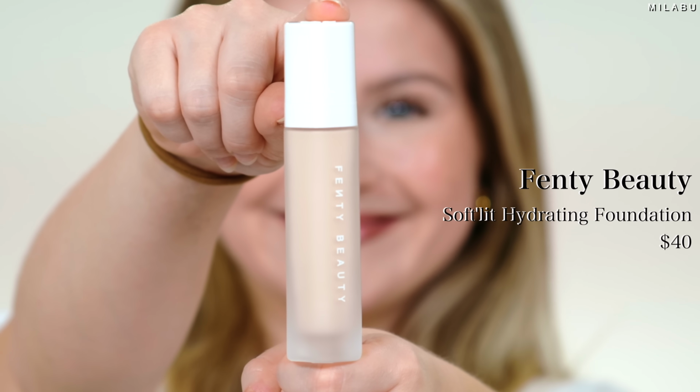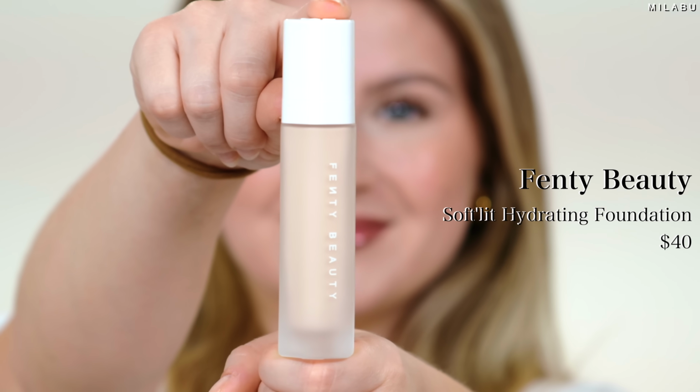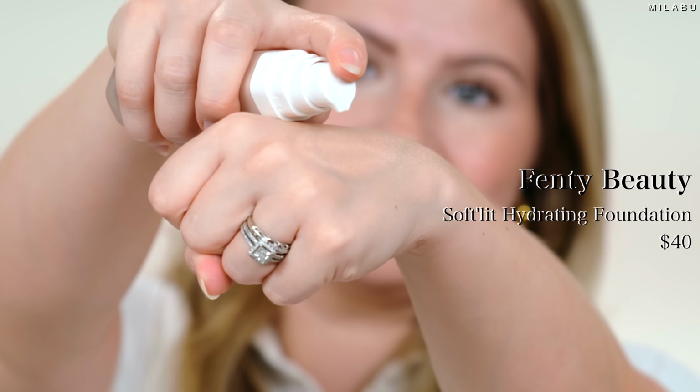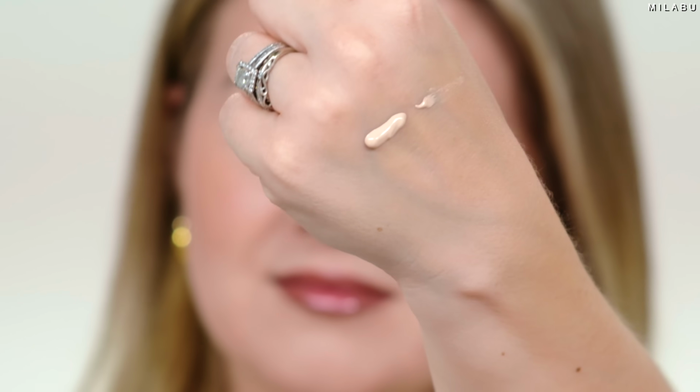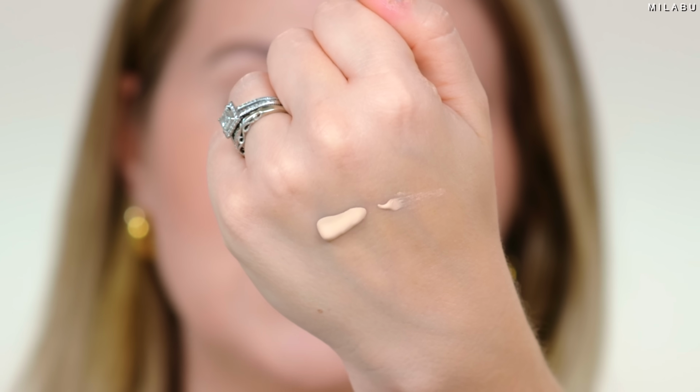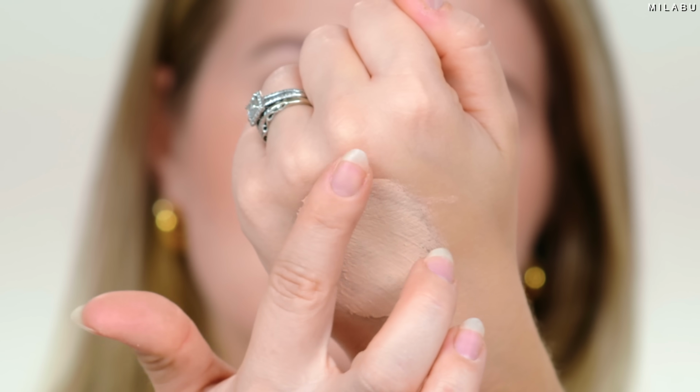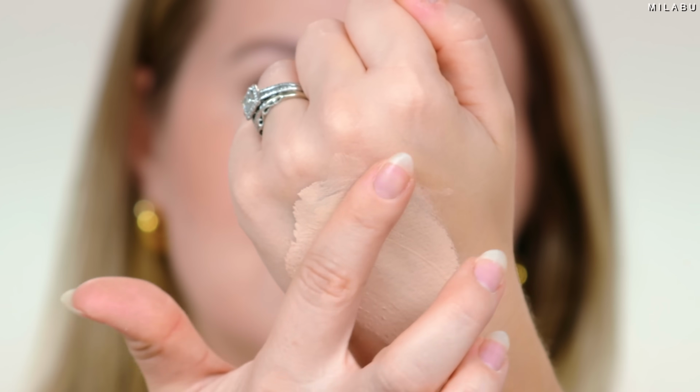We're gonna review it, do the full day wear test. Let's get into the application. This is a $40 US foundation, 50 shades to choose from, waterproof medium coverage formula. Like I said, they call it their golden hour foundation in a bottle. It's supposed to give you the glow without the greasy, oily skin. I'm curious how this is going to look and wear on my combination skin type.